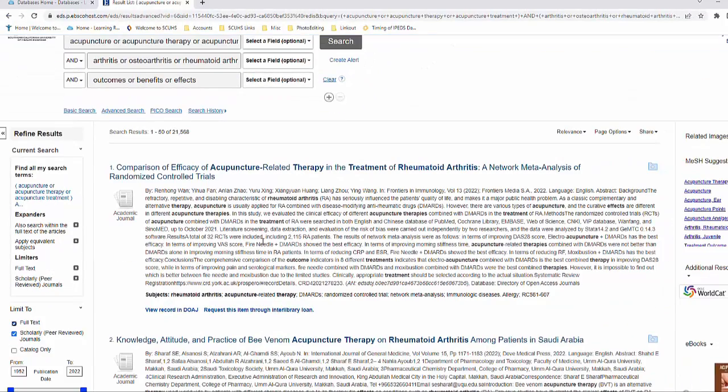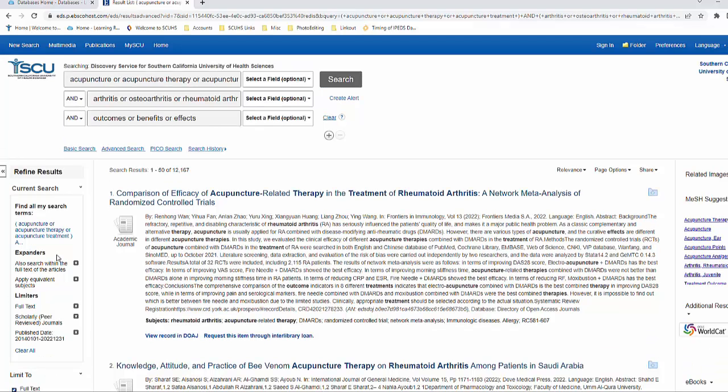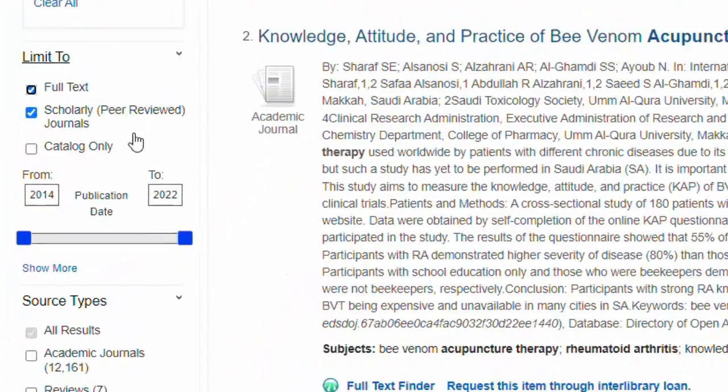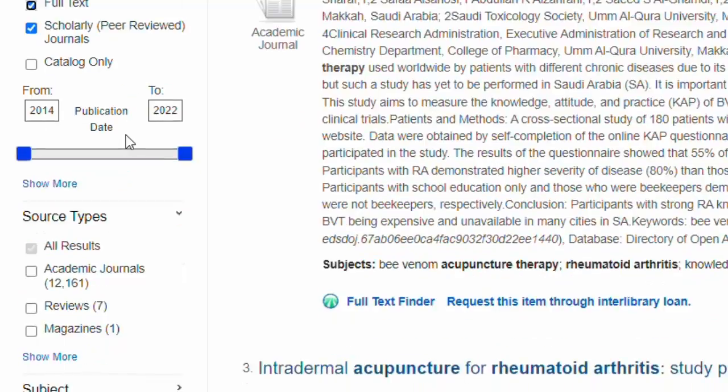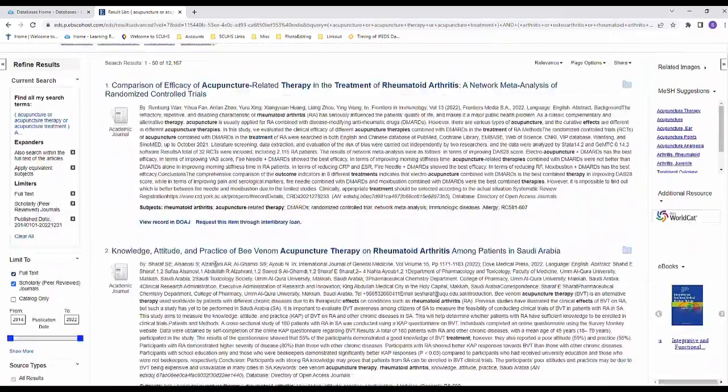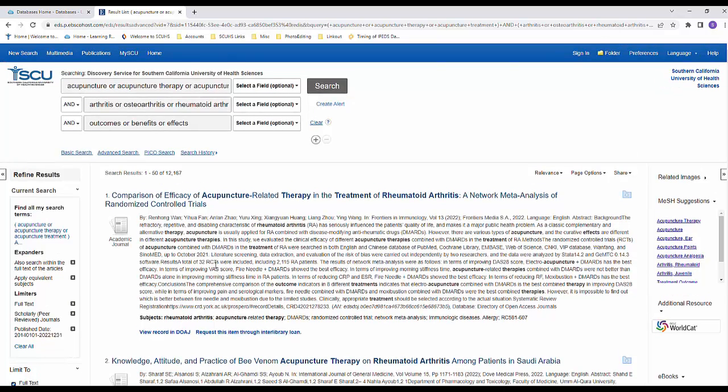We also want to ensure relevance by limiting the publication dates. Please note that instructors will often determine acceptable date ranges depending on the course you're taking, but for today's demo, I just limited the dates from 2014 to 2022. So we're down to 12,167 results, and this is still a huge number of abstracts to parse and analyze. So at this point, you might want to consider adding terms to your search or applying more filters to further narrow your results. At this point, I'm going to move on and demonstrate how to access full text articles.